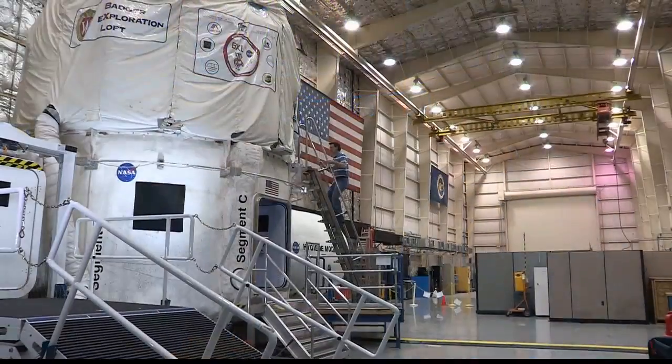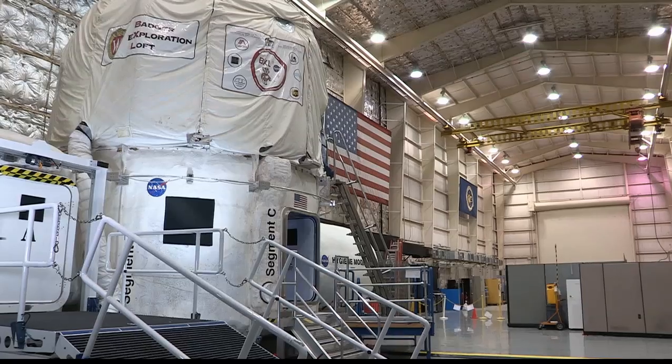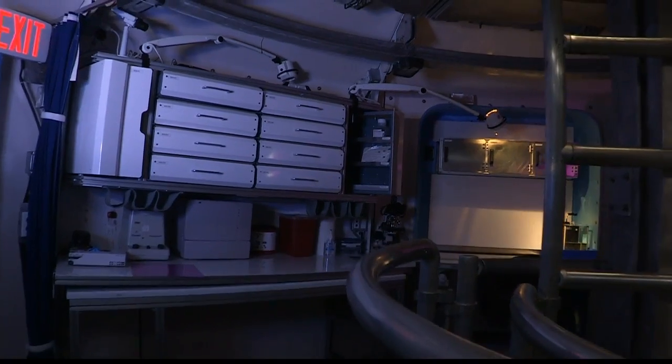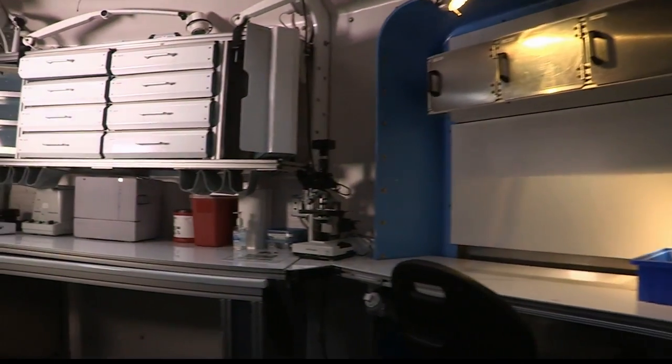It's a good thing they're not actually going to be there for 715 days — 30 days makes it a little bit easier. The HERA is actually a three-story structure in Building 220 here at the Johnson Space Center. The first story is really what I call the working structure — it's similar to the ISS lab, except ours is more vertical than horizontal. The lab areas are where crew members will spend a lot of their time doing scientific investigations, simulations, robotic analysis, and all sorts of different tasks.